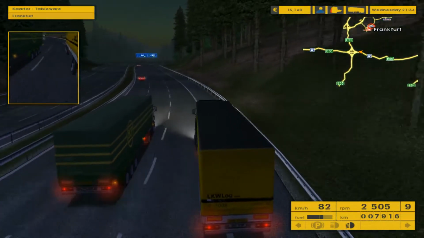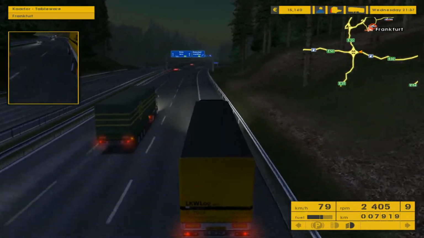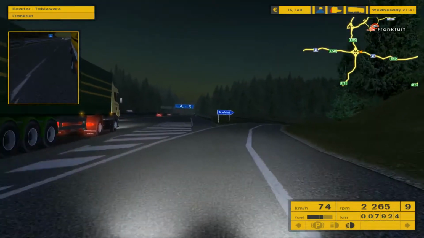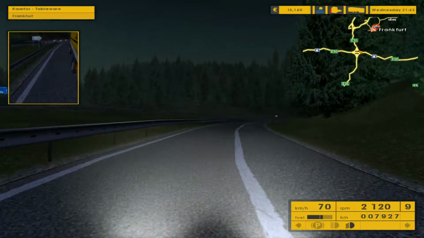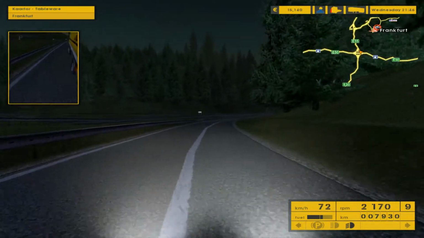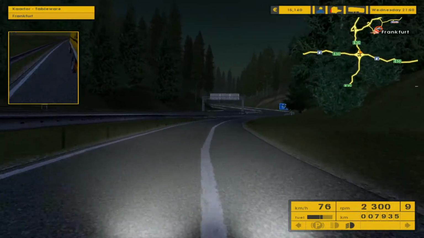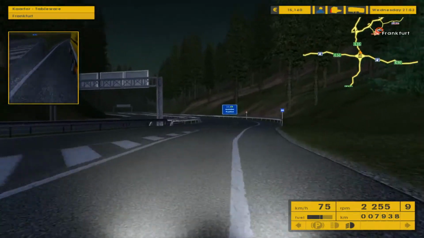Oh, I got a horn too. Horn. Yeah, horn. Alright, let's go to Frankfurt. Let's go. Yeah. So, I don't know how much, I think it was like 3,000 I'm supposed to be making off of this. Realistically, 3,000 is not a lot of money. That might pay for the repairs that I've damaged on my truck. Maybe a little bit more than that, but not by much.